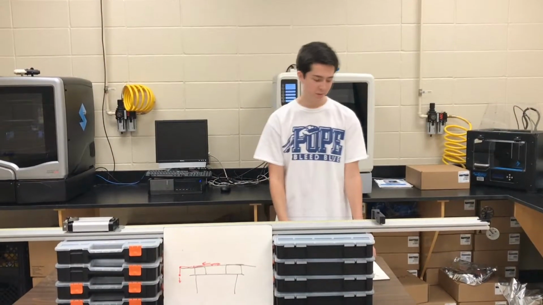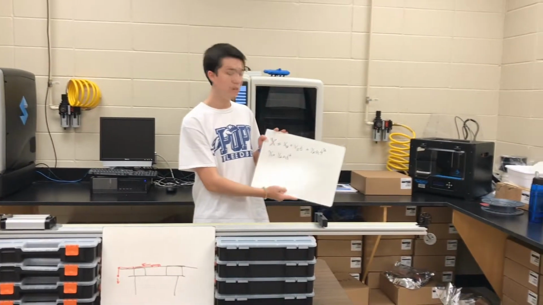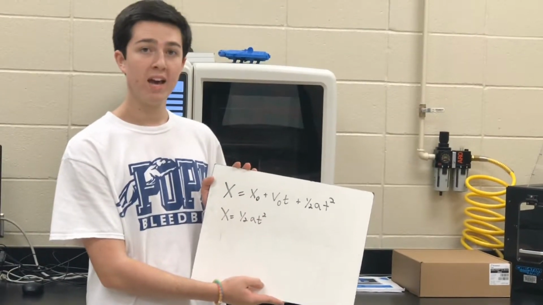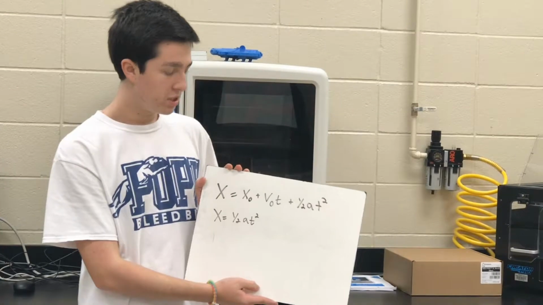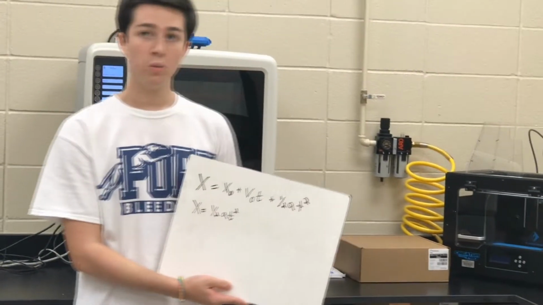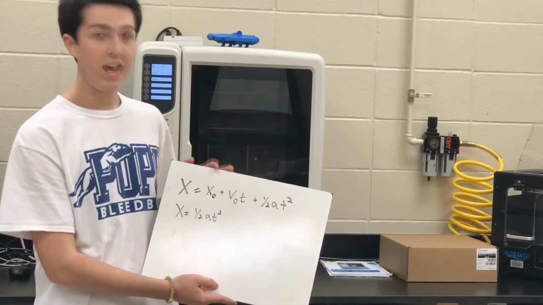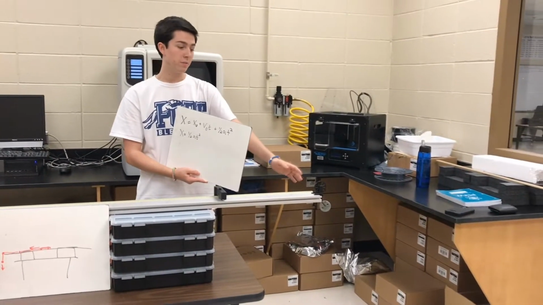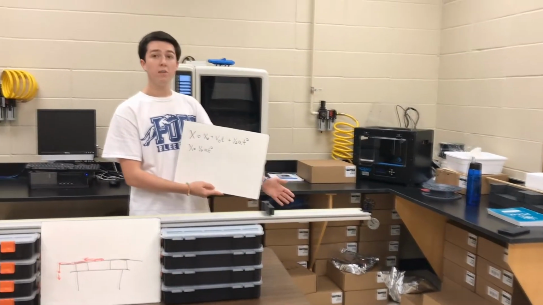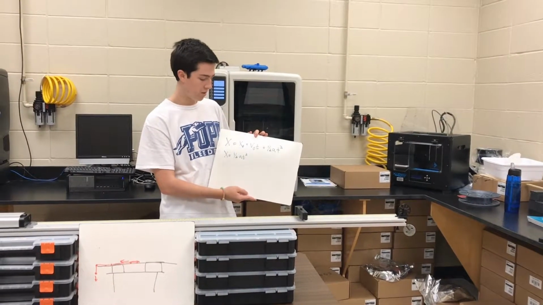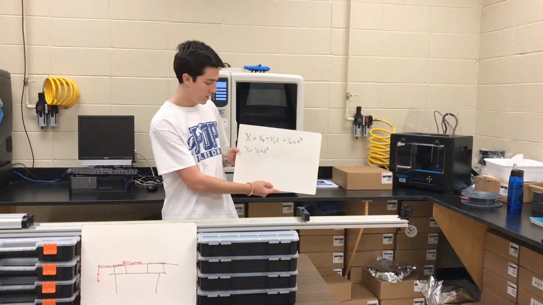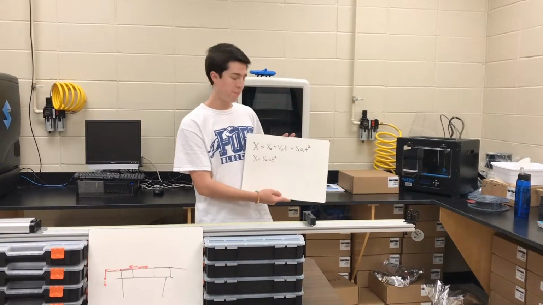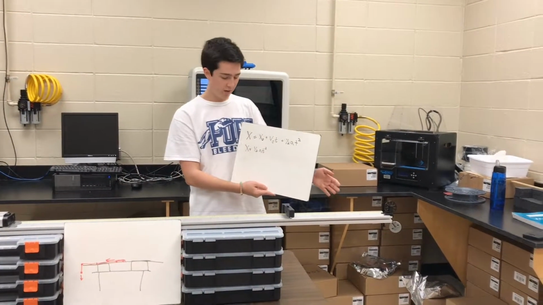The math behind this experiment can be explained by this equation here. x equals x naught plus v naught t plus 1/2 at squared. For this equation, we will be using the weight to monitor time and height. We will call this our x naught, so it'll be starting at 0. The object is at rest, so our v naught will be 0, allowing us to simplify the equation to x equals 1/2 at squared.